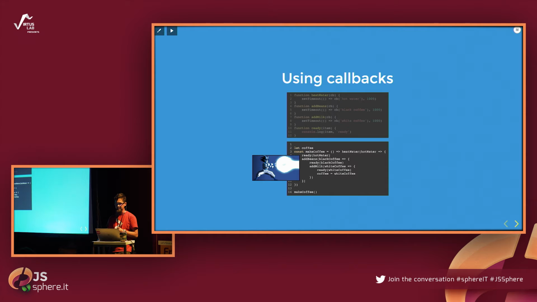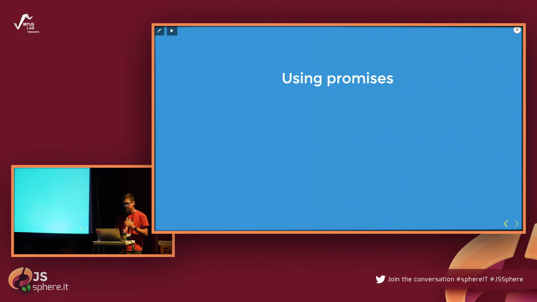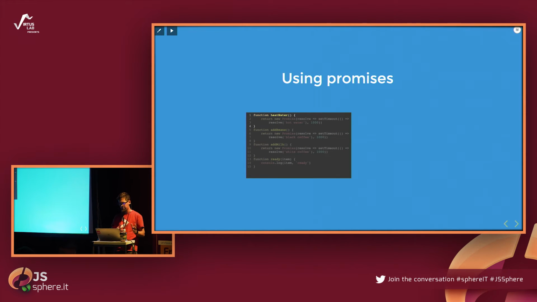We can fix that using promises. To do so, we have similar helper functions to heat water, add beans, and so on. Here, instead of using callbacks, we just return a promise, which will at some point resolve with hot water.